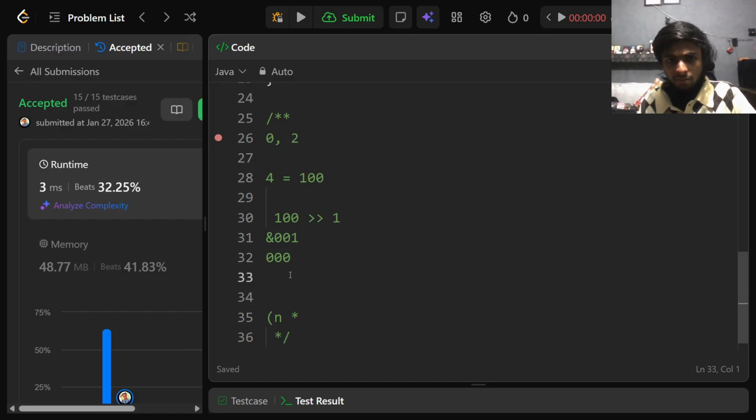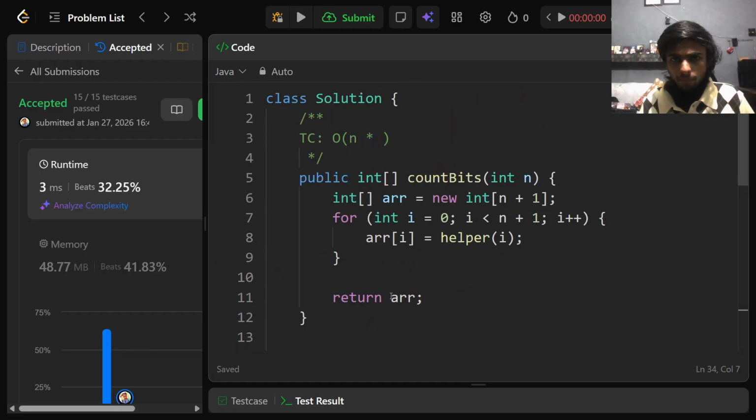So if the number is really huge, then there will be a lot of bits, set bits. Should I just call it k, k being the number of bits in each n?